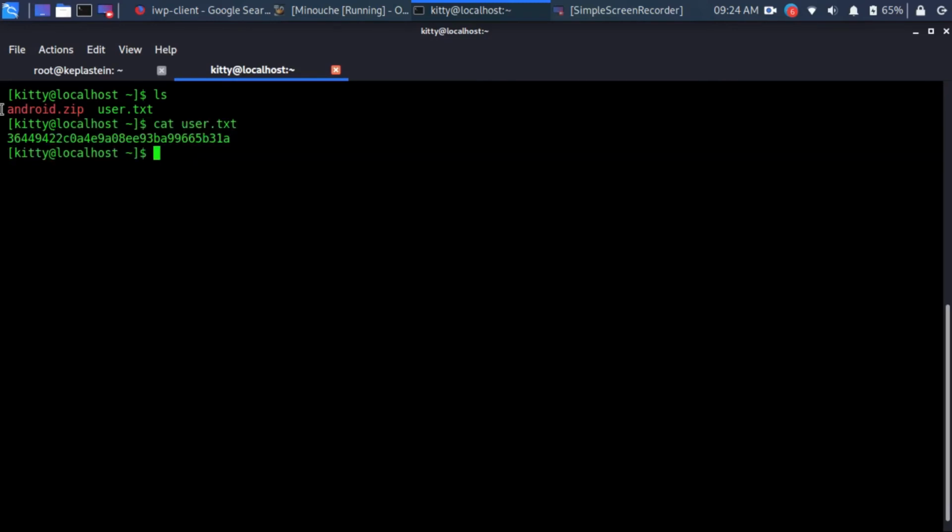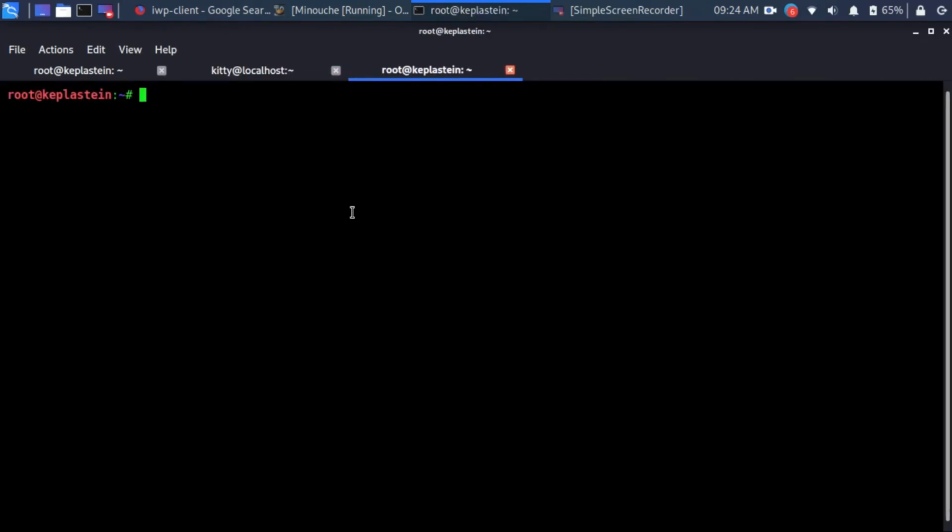Then we have this android.zip file, but before we can, we want to download this file from the Minouche machine to our machine, and we're going to use that with the help of a protocol called SCP. So we're going to type in SCP kitty at 192.168.1.226.